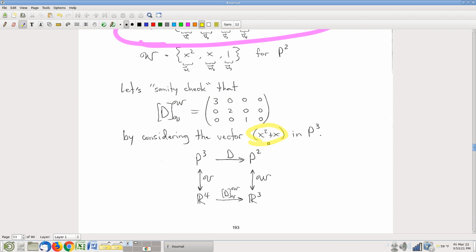Pick some other at most cubic polynomial. Go through the same process. Confirm for yourself. Try to make it fail. And it's never going to fail. No matter what polynomial you start with here, the act of differentiation is going to be achieved by the multiplication by that matrix appropriate to coordinates, in the same way that we just talked about. It's always going to work. It's pretty surprising.